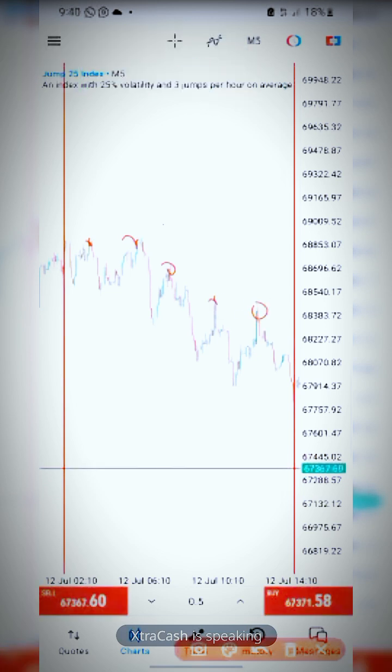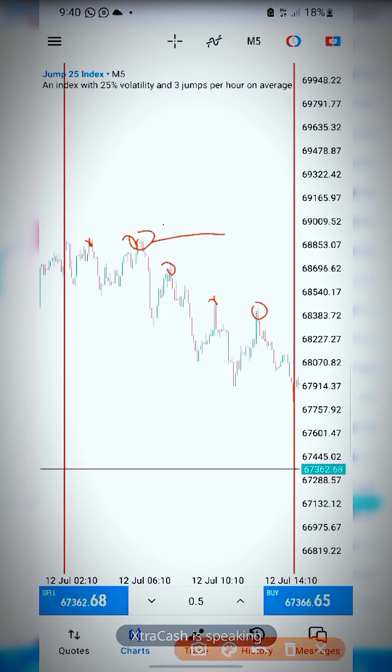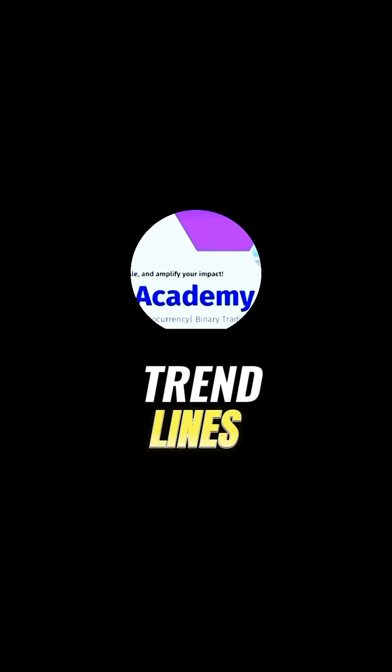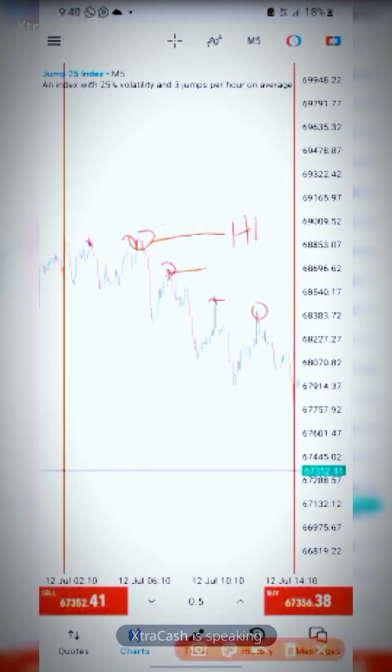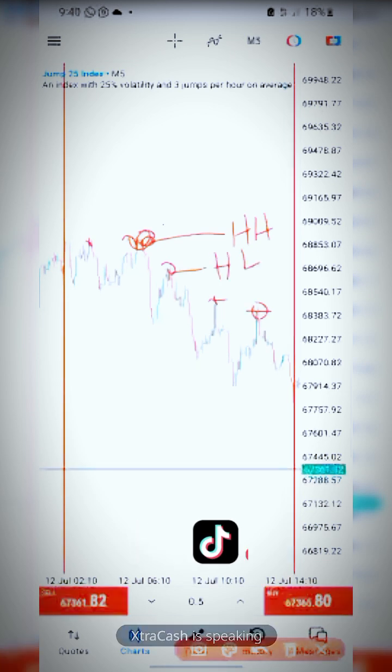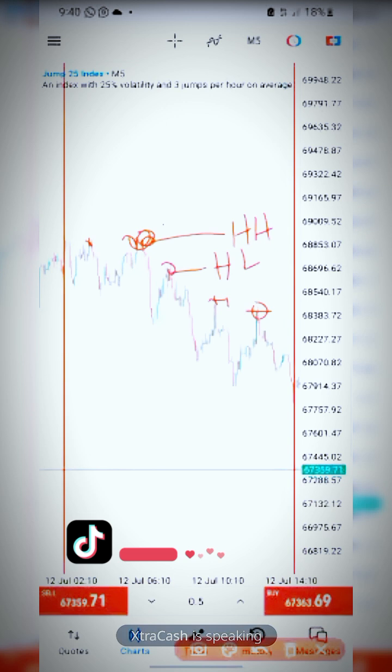So these reversal points, if we look at them based on level, this is the one that is the highest in level, right? Next to it is another one, another one here. So this first one that is highest in level, call it higher high. Next to it, we call it higher low. Others, you can call them higher low, higher low, higher low.